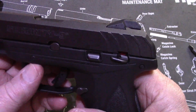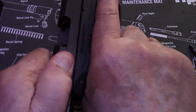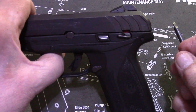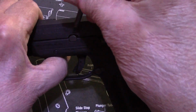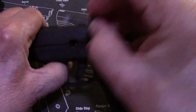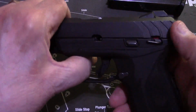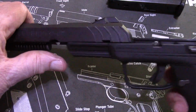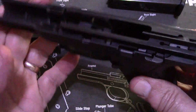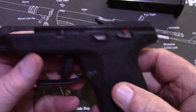Okay, so once again we'll check the firearm's not loaded, no magazine inside. Going to withdraw the slide just a little bit, take a screwdriver and pop that pin out a little. I'll take it out of the firearm, set it aside, and then I'm just going to allow the slide to come off the frame. So there's another term for you. This is called the frame. The whole thing, except for the trigger.